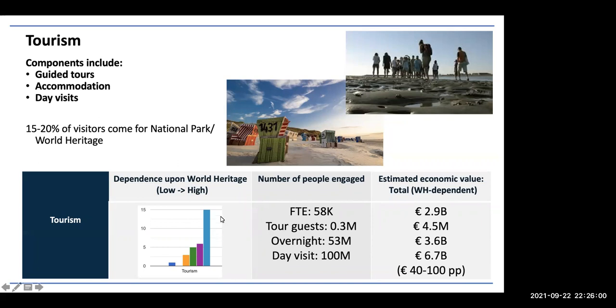The participants of the workshop gave an assessment of tourism, that ranking process that we just spoke of, amongst the rest of the business types, considering the question of does tourism have a lower dependence upon World Heritage values or a higher dependence. And the graph demonstrates that the overwhelming perspective of the participants was that it was a high connection, a high dependence upon the World Heritage values.